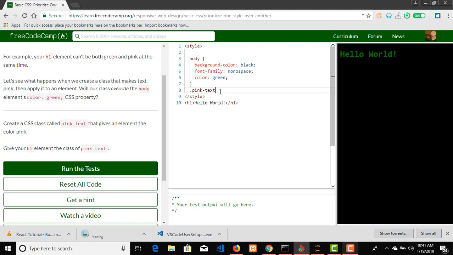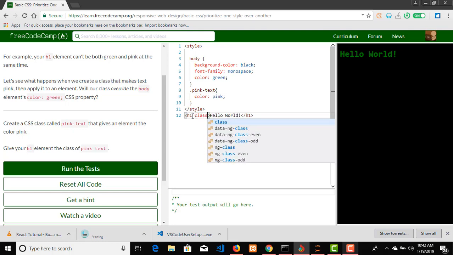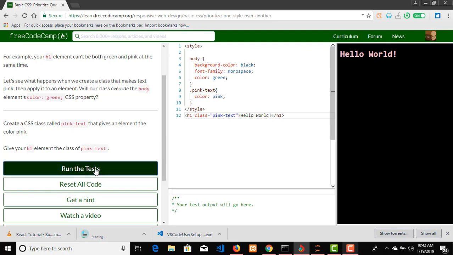Then you give it a color of pink. Give your h1 element a class of pink text, run this, and voila, we're good to go.